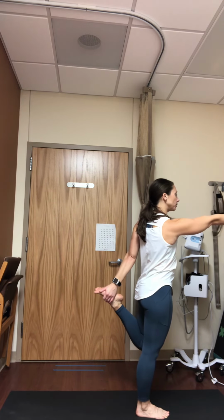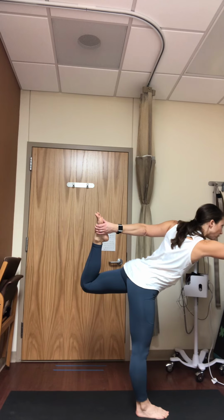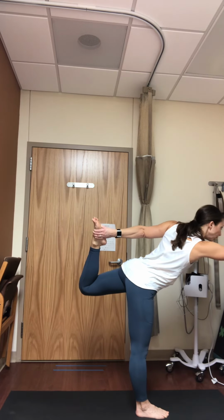If it's available to you, you'll start to press your foot into your hand, shift your weight more forward, and come into your variation of dancer pose. Do your best to keep your knee in line with your hip. Pause and breathe. Good. Slowly come out of it.